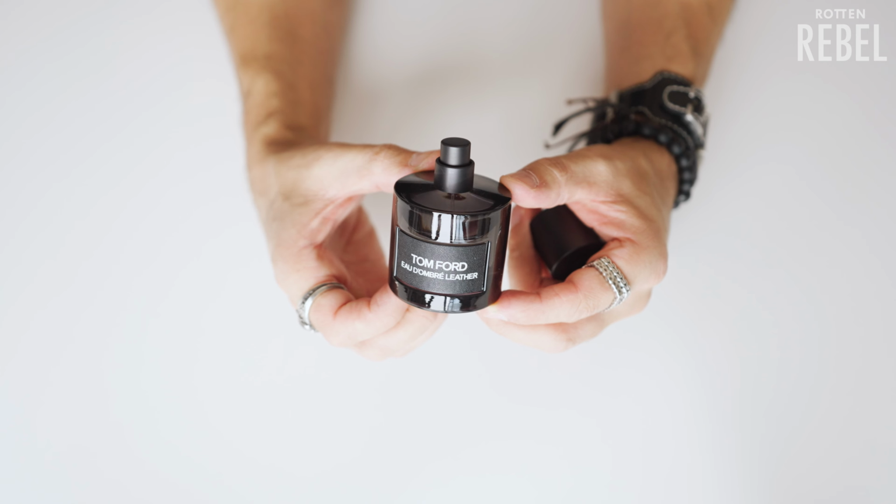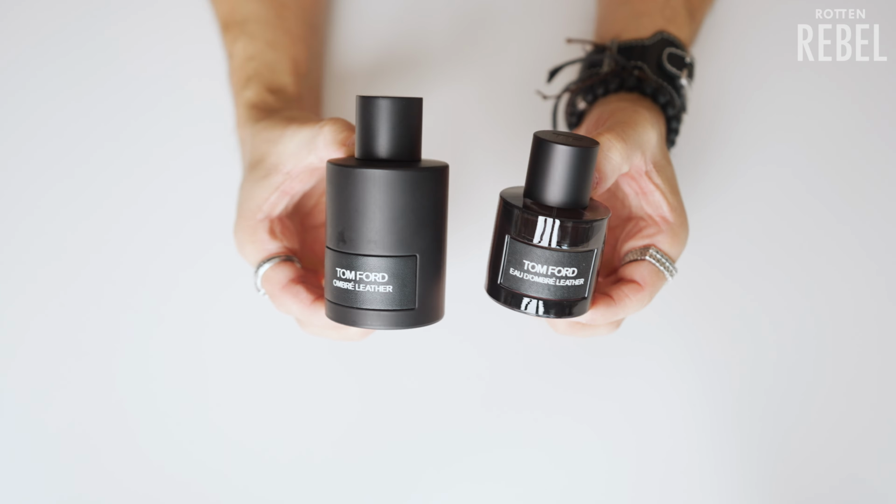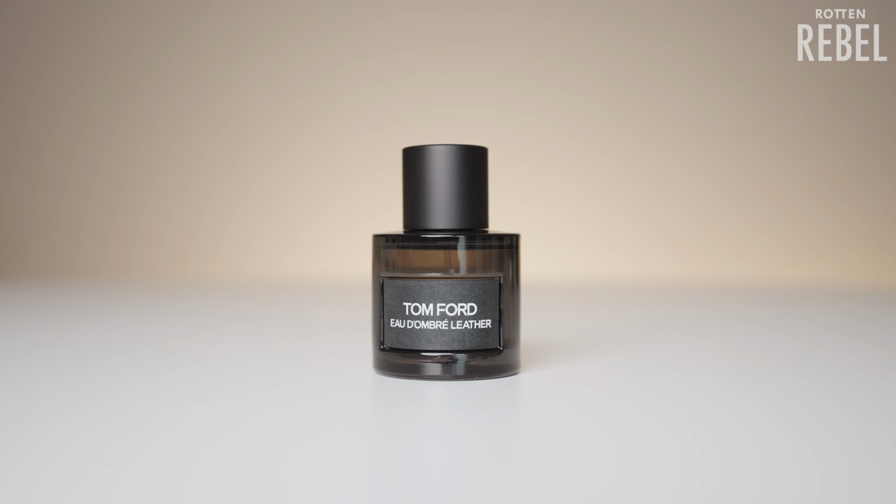I do feel initially that I actually like this direction. But with that said, this definitely does not have the same bite with the leather as the OG has. But I don't think I feel that is a bad thing. So I'm gonna give this some time to dry down.